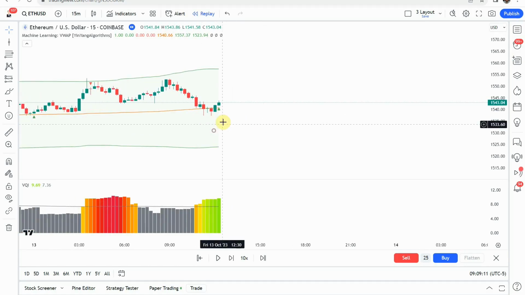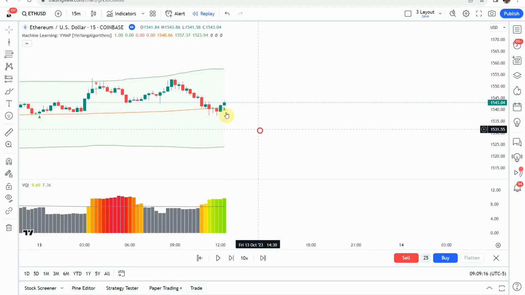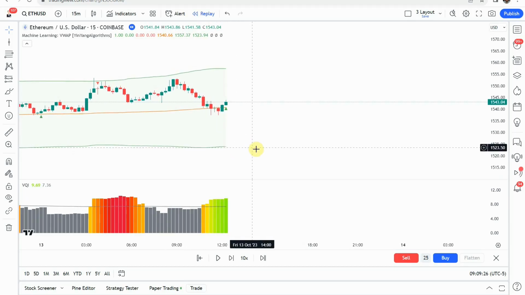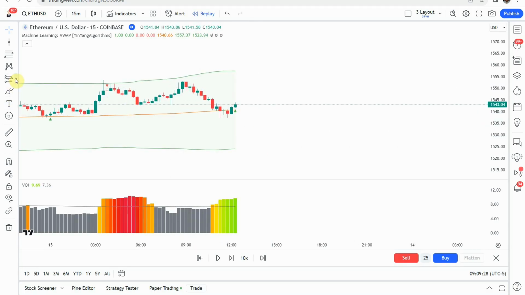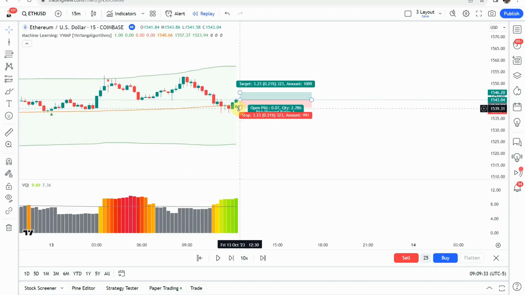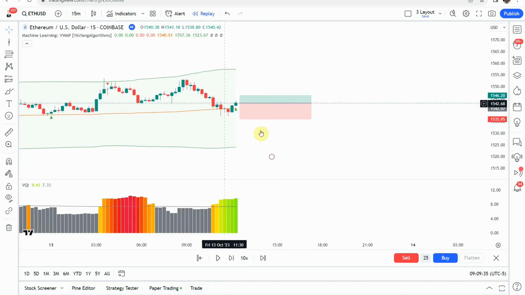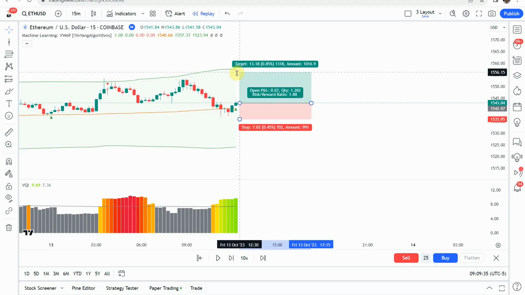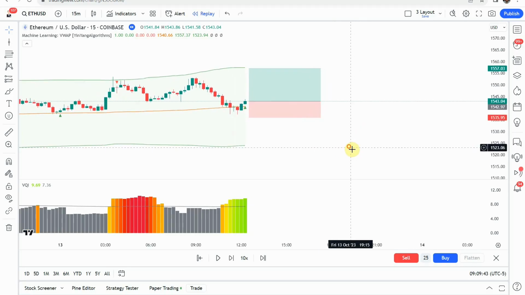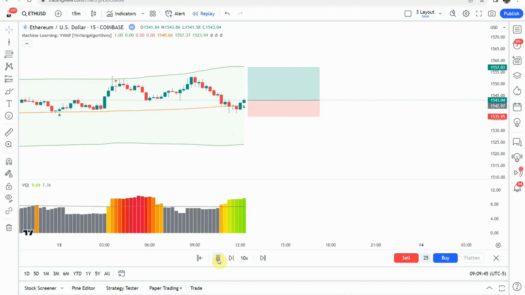It's kind of hard to see, but this little green arrow right here is going to be the signal from the VWAP indicator. And you're looking for the VQI to confirm with a coloration in the bars like this, showing that there is high volatility. Once all those line up, you would then set a long position here. Your stop would go right below the last swing, and you're going to target a 1 to 2 risk reward like this right here. So let's go ahead and play this forward and see how it plays out.